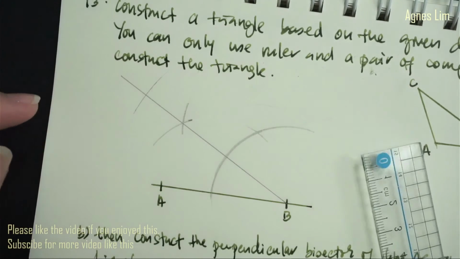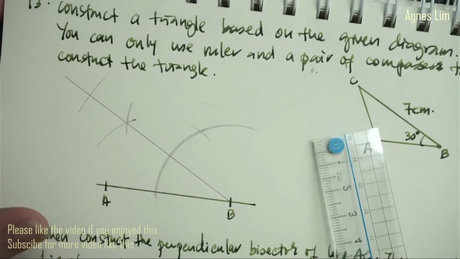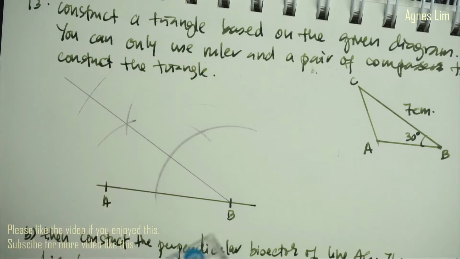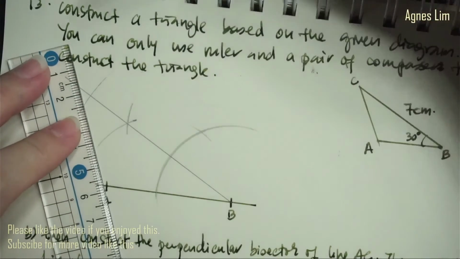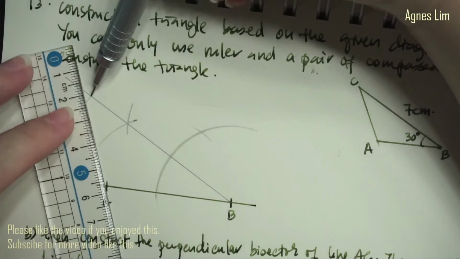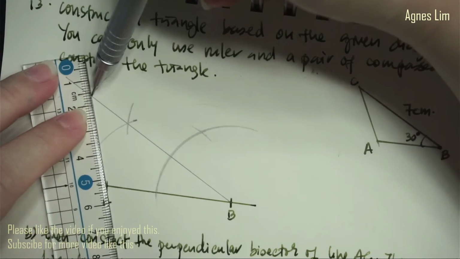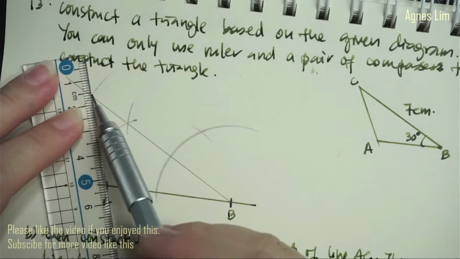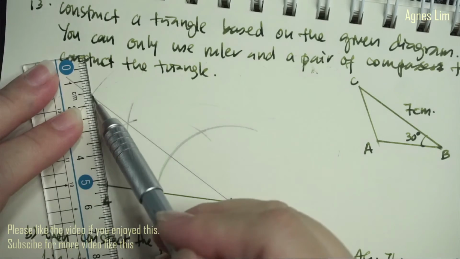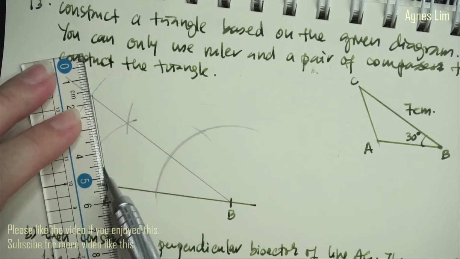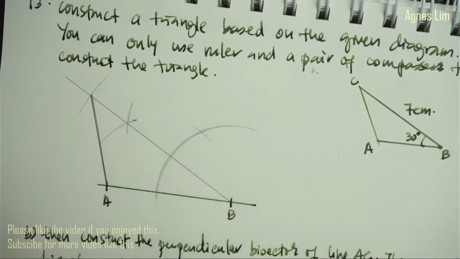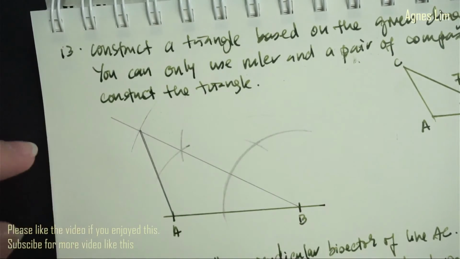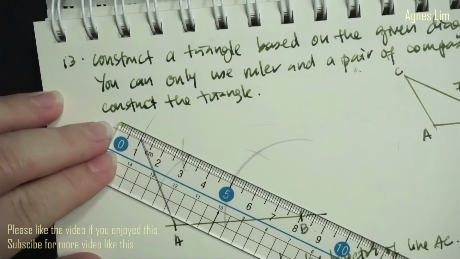Now you notice that AC doesn't have any measurement, because from that 7 centimeter we're going to connect to point A. So from this 7 centimeter here, we're going to connect to point A. Now this point we don't want to draw over. We don't draw it over, just exactly there. Now I'm going to check whether this line BC is 7 or not.